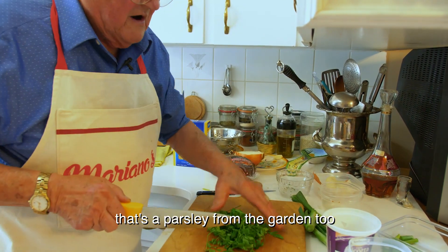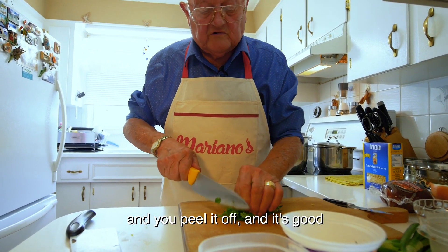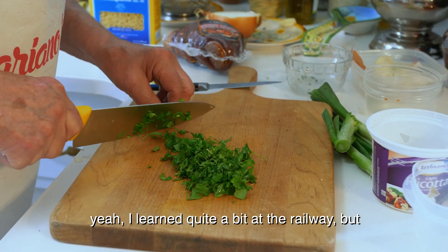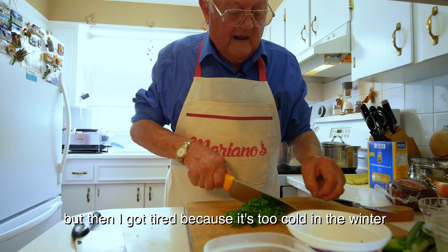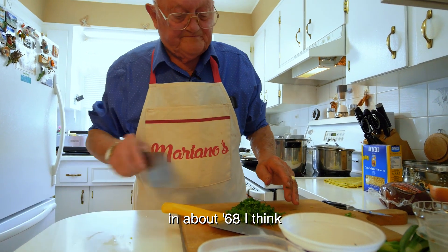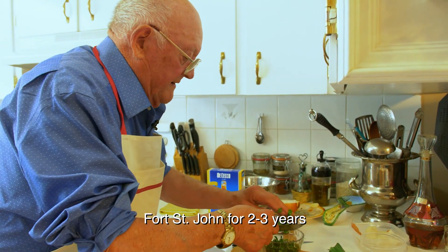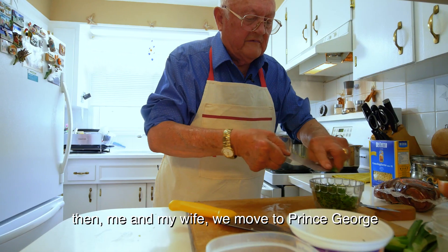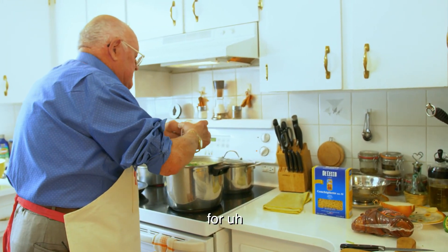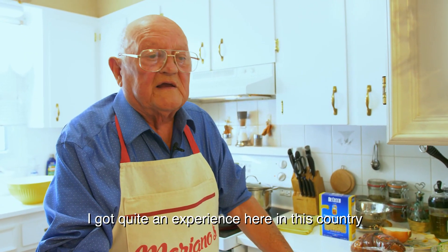That's parsley from the garden too, from last year. My eyes don't grow yet, but it's going to seed. You peel it off and it's just as good. I learned quite a bit in the railway, but then I got tired because it's too cold in the winter. So I came back to the city around '68. Moving around a little bit — I worked in Fort St. John for two, three years, built houses. Then me and my wife moved to Prince George, working the pulp mill for about two years.